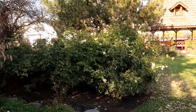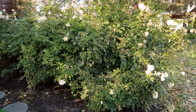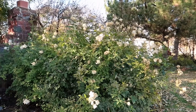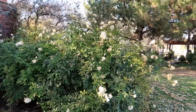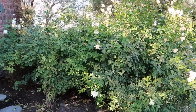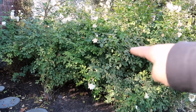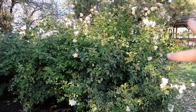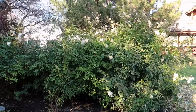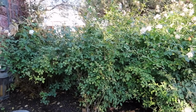And then these are the roses that we may or may not take after today. So I don't do any major rose pruning in the winter, but for things that are huge and kind of out of control, I like to trim them back just a little bit. I'll do my final prune in the late winter, early spring, after they have fully gone dormant. But I'll take them up to this size right here just to take off that top layer and all the spent blooms. And it's late enough now and it's getting cold enough, they're not putting on new growth. So I'm not worried about them pushing new growth after I prune them today.